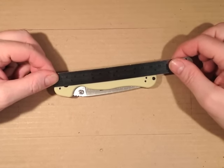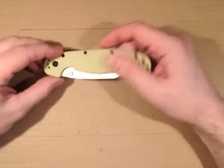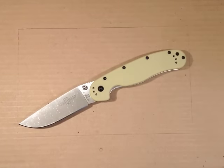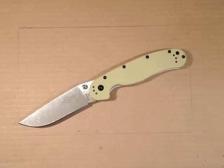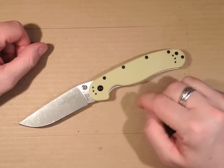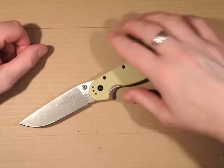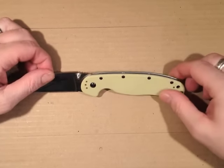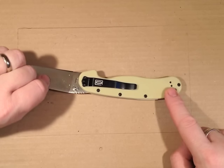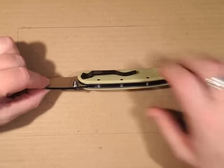It is 5-inch handle, about 125mm or thereabouts. Single blade, thumb studs to open. Got this nice greeny sort of beigey alien skin coloured G10 on handle scale. As you can see from the holes there and there and there, the pocket clip is 4-way, tip up, tip down, left or right. The construction is open pillars, and they're just plain cylindrical pillars.